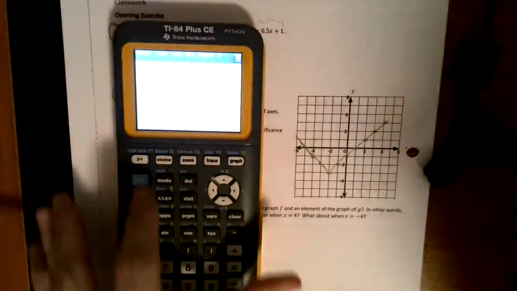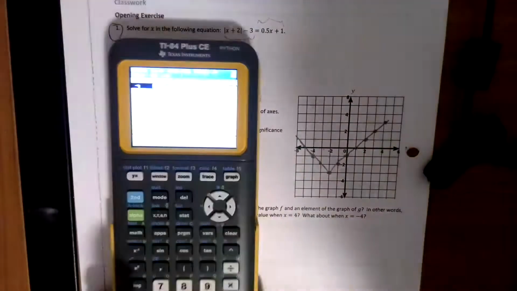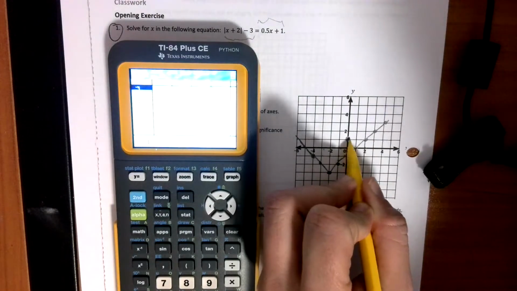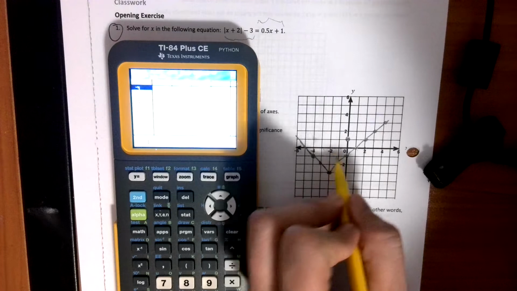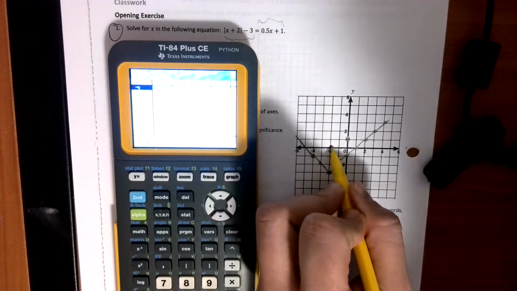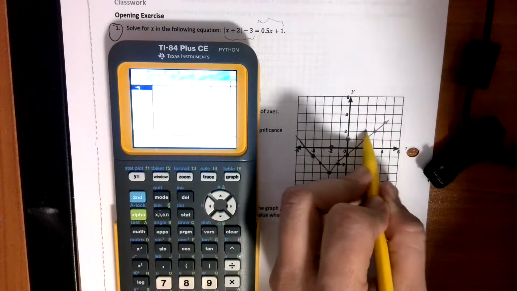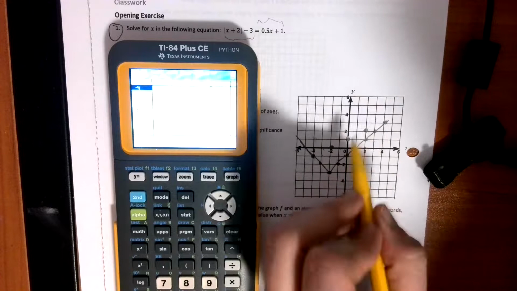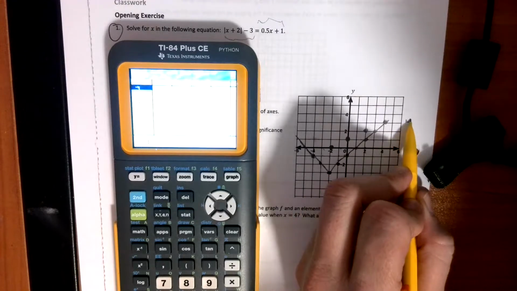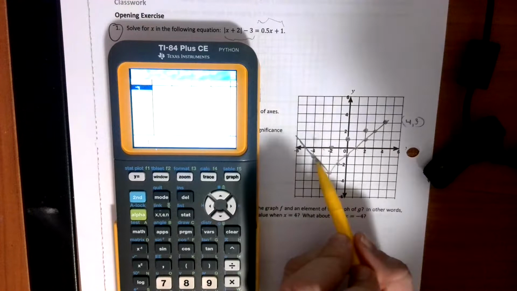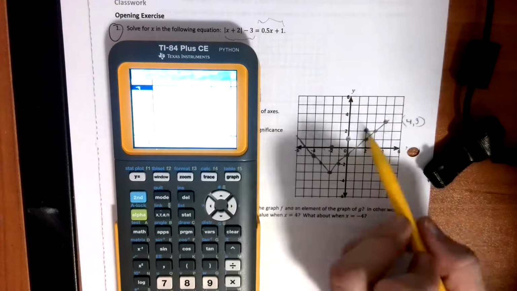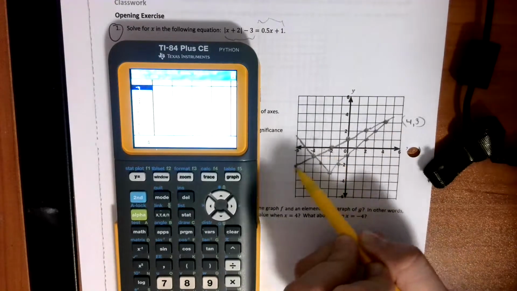Then I'm going to press second function table, and I'm going to take some of those points and put them on the screen. So I have a 0 up 1, and I have a -2, 0. I have a 2, 2, so over to the 2 up 1, 2. I have over to the 4, up 1, 2, 3. Oh, I got a common point right there. I'm going to jot that down. I got a 4, 3 right there, a match. And it looks like maybe I might have this one as a match also. So I go over to -4, -1. Yep, I have a -4, 1. So I got my straight line doing that.